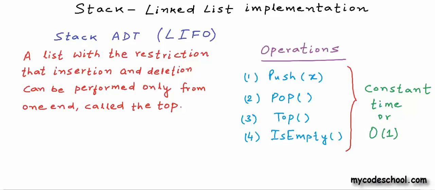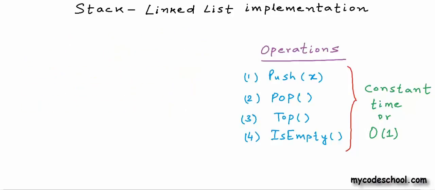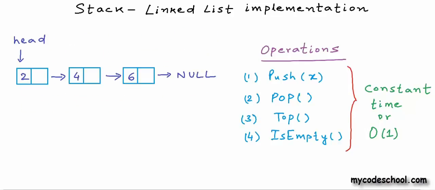To implement a stack, all we need to do is enforce this behavior in any implementation of a list, that insertion and deletion must be performed only from one end, and we can call that end top of stack. It's really easy to enforce this behavior in a linked list. I have drawn a linked list of integers here. This is logical representation of a linked list.